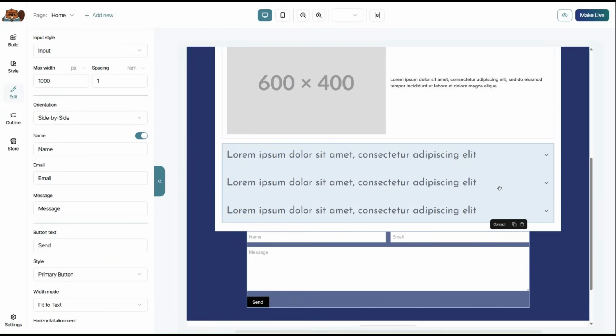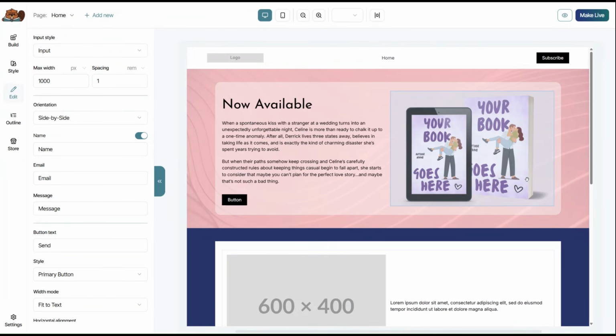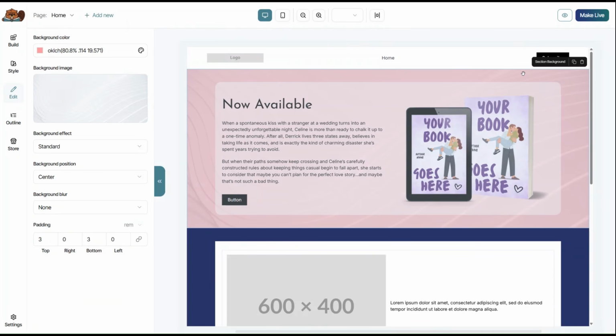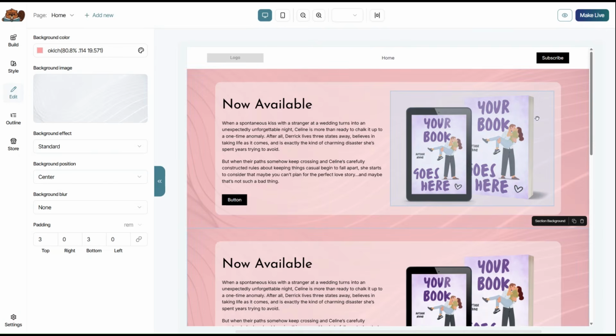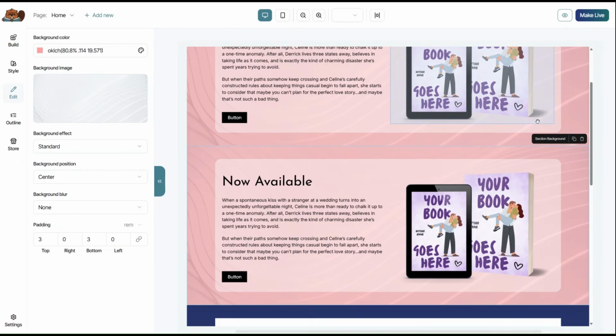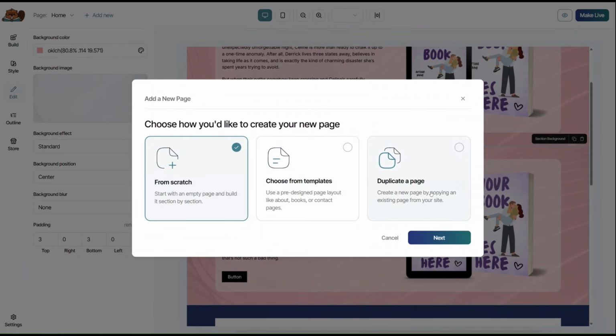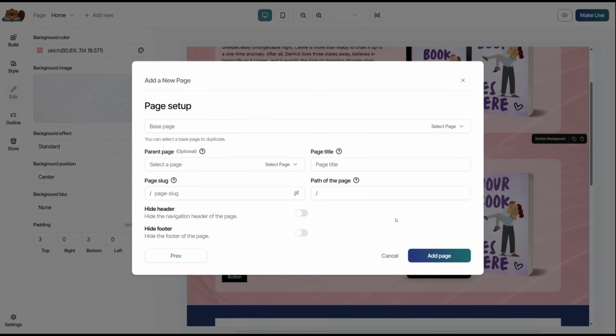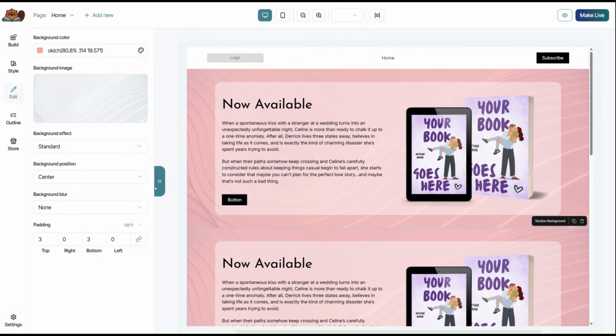When building from scratch, another helpful feature to potentially use is duplication. If you've built a section that you would like to reuse the basic structure and design of, instead of rebuilding it over again, just click on the section background, then click the duplicate icon that appears over its top right corner. You can also duplicate an entire page of your website by clicking Add New in the top left, selecting Duplicate a Page, and following the few requirements from there. Duplicating a full page to then edit as needed can help maintain a consistent look across every page.